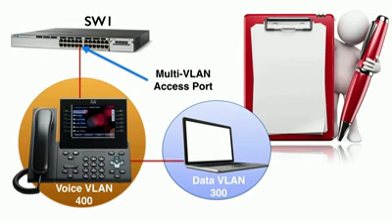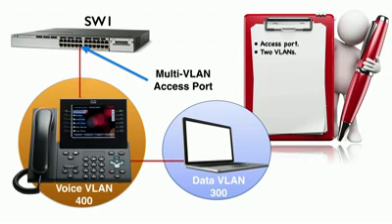What a great solution. This way, I can go to this port and plug in a laptop, and it's going to work just fine, just like it's an access port, because it is an access port. But if I have a phone plugged in, and maybe I've got a PC plugged into that phone, the phone will automatically learn that it belongs to the voice VLAN, while the PC is going to belong to the data VLAN. How does this work? Well, like we said, this truly is an access port. We set the switch port mode to access, however, it can support 2 VLANs.